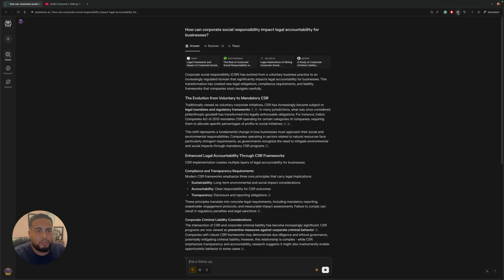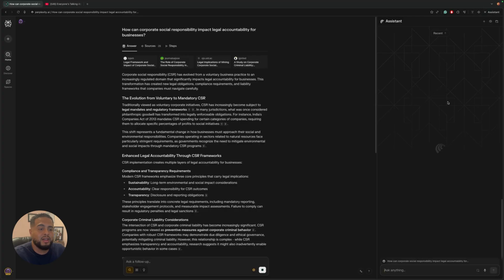Right next to your bookmarks on this side, you're going to see assistant. Essentially, this is where all the awesomeness happens. When I was using this application, if I'm reading long PDFs or long Word documents, it's able to take this information and tell me what's going on with it. I don't have to go to a different tab like ChatGPT, Claude, or Gemini. Everything is right here on this panel, and it's parsing through the whole website, giving me the meat and potatoes.